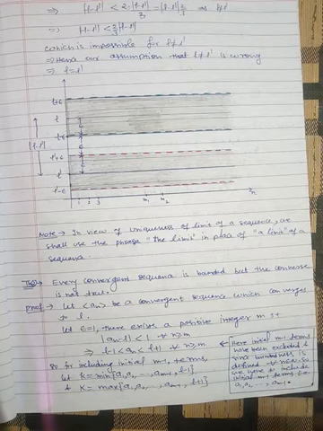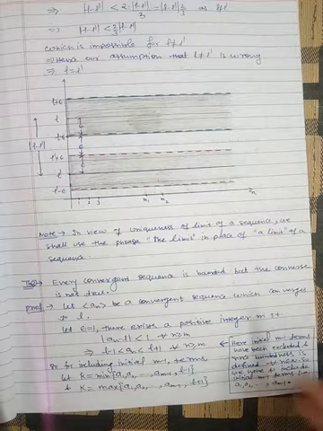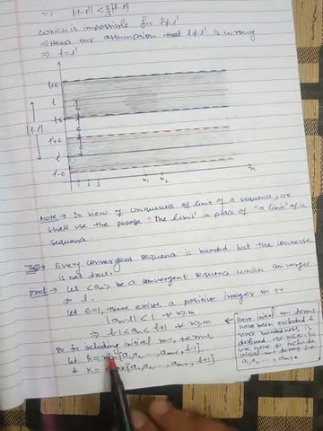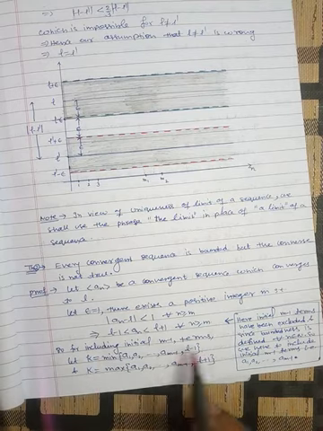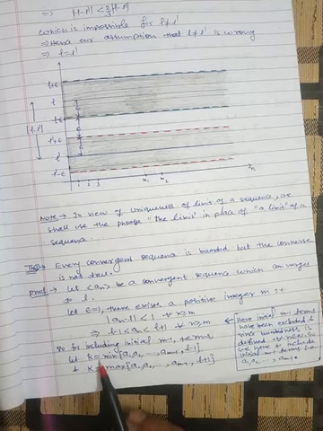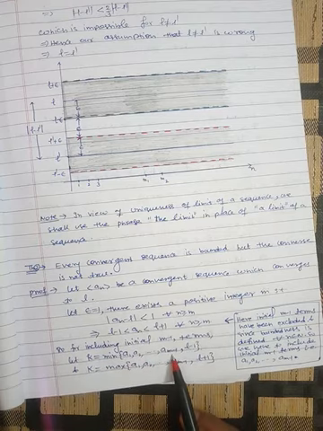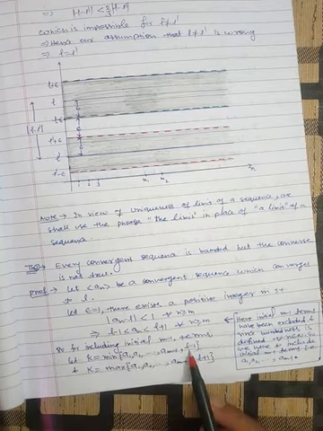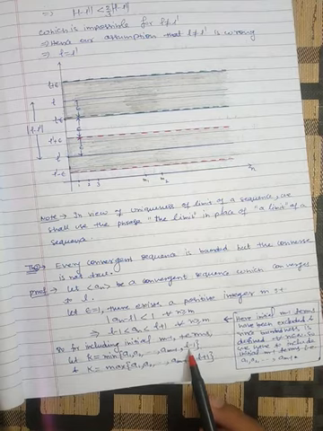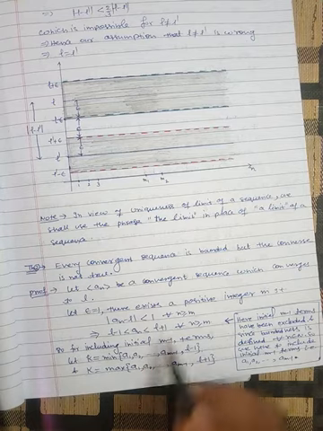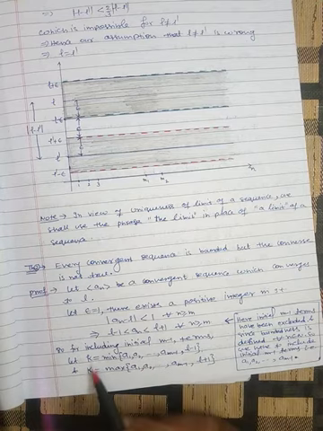To include those terms, we have a trick here. What is that trick? For including the initial m minus 1 terms, find out the minimum of the excluded terms a_1 to a_(m-1), and the lower bound of this. Similarly, find out the maximum of these excluded terms, and the upper bound of this. So find out the minimum and maximum.